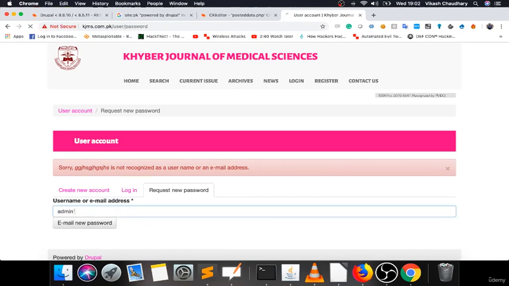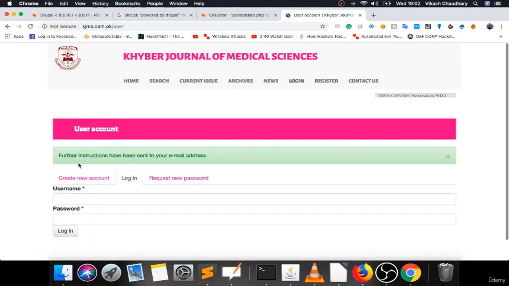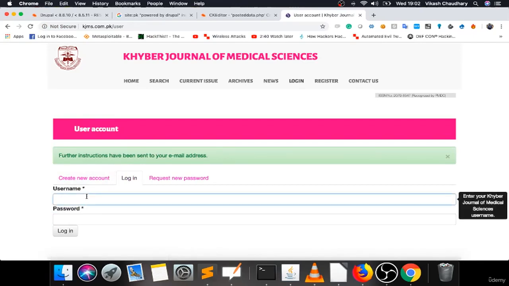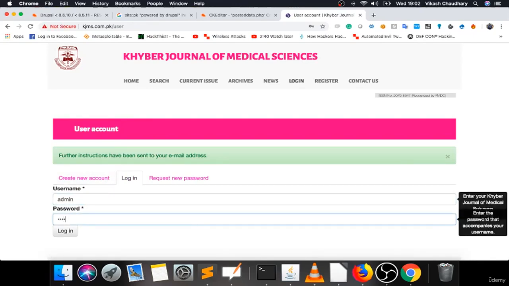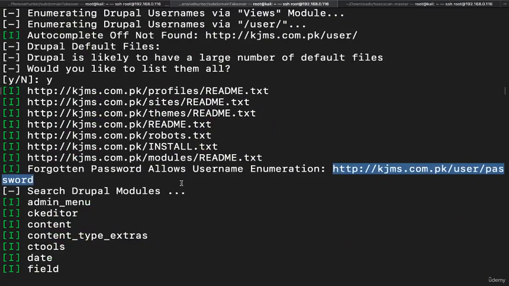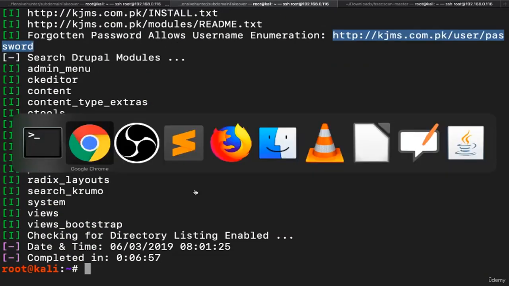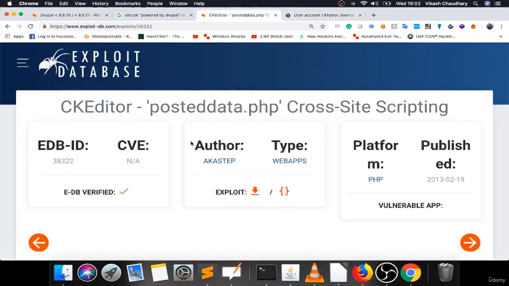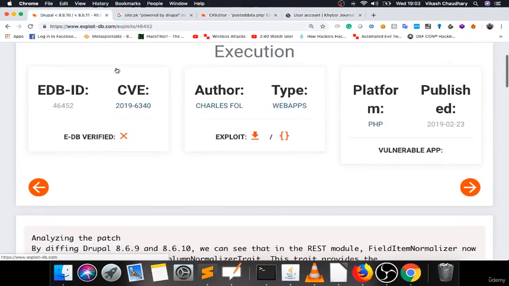If I'm trying admin over there now, okay, see this, the instance I have sent you. See, the admin username is over there. So if I'm trying to log in with admin, no, the password is not right. But see, we can do brute force now because we got the username, the admin username is over there perfectly. Now, I think we have opened this REST module.